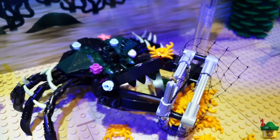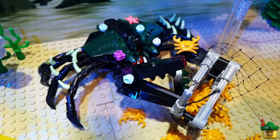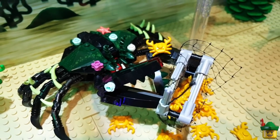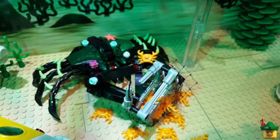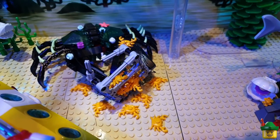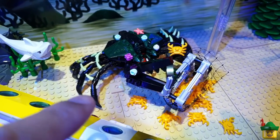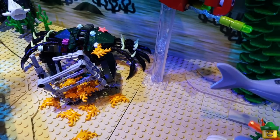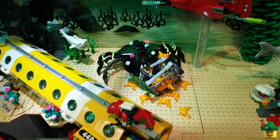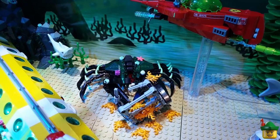Another really good idea was to reverse the teeth on the inside of the crab claws. Normally that would prevent the claws from closing, which is why they're decoration on the outside, but you can see them on the back claw as well. Since the claws are both open and we aren't going to need to close them in this scene, I've reversed them and it looks a lot better — a very serrated edge. Then, talking of making him more fearsome, the last change is adding claw pieces rather than the grabber pieces in the original build. He looks a lot more crab-like and menacing now, very spiky. So if that was one of yours — here is your bedoing!